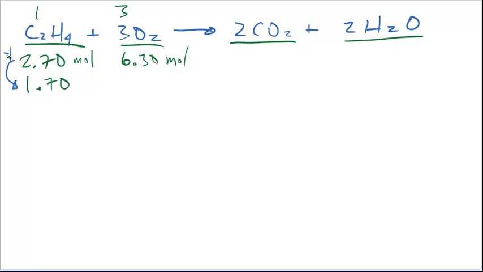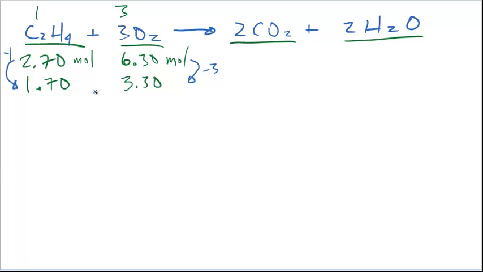Now, when 1 mole of ethylene has reacted, how many moles of oxygen had to react? Well, I think you can see that's where we have to look at the stoichiometry. The mole ratio between these two reagents is 1 to 3. So not just 1 mole, but 3 moles of our initial 6.3 mole supply have been consumed in the reaction. And so then you're down to 3.3. Okay, so that's 3 moles that have been depleted, going from step 1 to step 2.